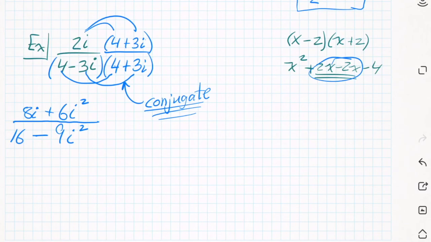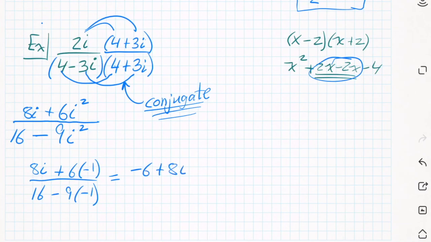All right. So the last step is getting rid of the i squares and reorganizing this so it looks like a complex number. So the i squares, they both turn into -1, so you get 8i plus 6 times -1, all over 16 minus 9 times -1. All right, the next step, I'm going to get the i in the right location. I'm going to push it to the far right and simplify some stuff. So -1 times 6 is -6. That's a positive 8i, so I got the i in the last slot, all divided by 16 plus 9, which is 25.